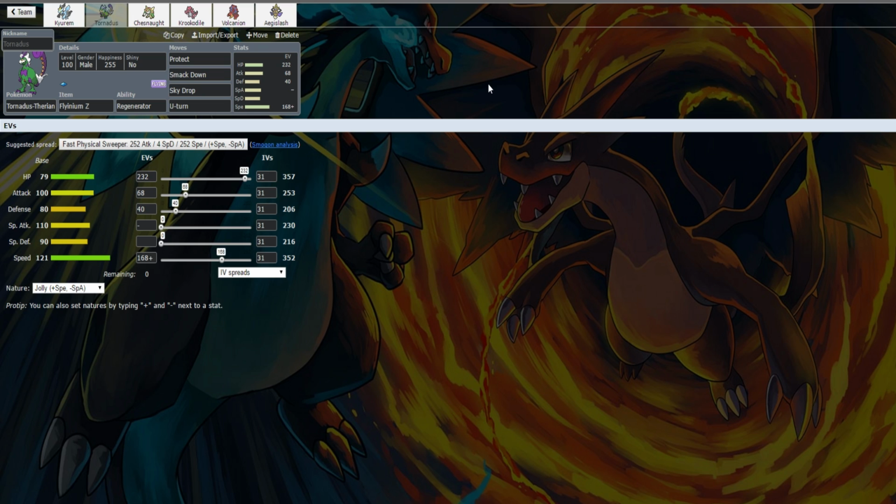Anyway, we have Smackdown, Skydrop, and U-Turn. Smackdown is just there for the Celesteela, which I believe is the only Pokemon that does not get hit by Earthquake. Just in case Kiram isn't in, or we're thinking of bringing Celesteela, you know, hit it with a nice Smackdown. And if we're lucky, we can catch the Celesteela while it's out with the Garchomp with the Smackdown as they go.